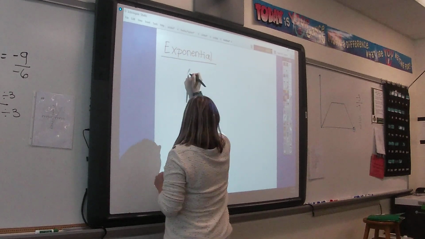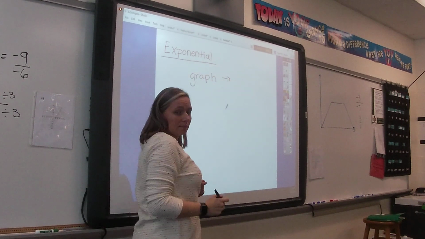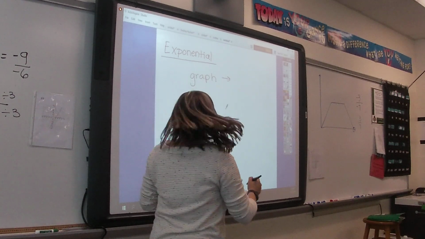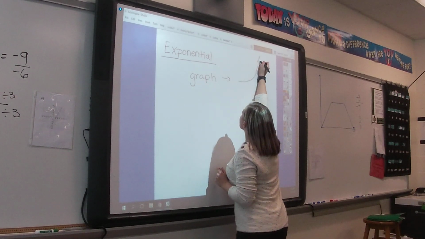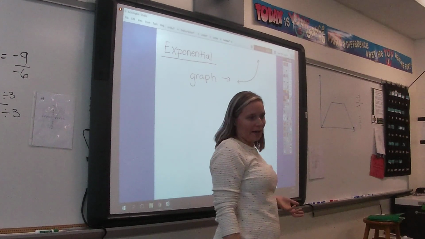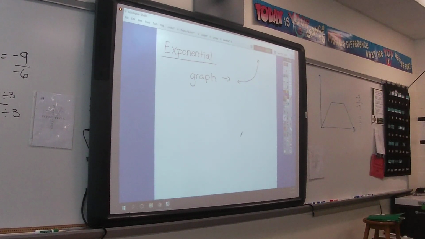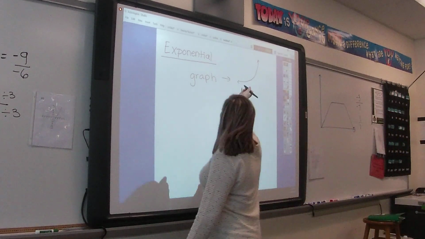What did we say last week our exponential graphs look like? I don't have a word for this. I kind of always call it a swoop because I made that up. I don't know what else to call it. It might have a name. It's a J shape. You have to be careful because lots of people want to put that Nike sort of swoop in there, but it can't go back up. It's that shape. It's a Nike swoop. No going back up.